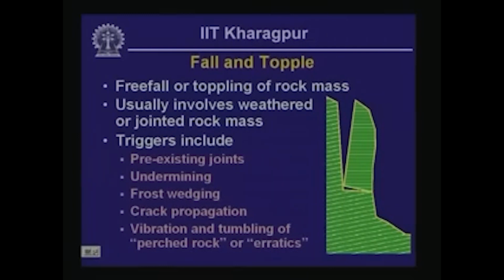And also what could happen in addition is the water that has entered into the crack near the top surface of the steep slope might become frozen during winter time, and because frozen water has a larger volume than the original water that infiltrated into the crack, that expansion in volume could exert lateral pressure, and that pressure could also destabilize the rock, and in the process the rock could tumble down the slope.